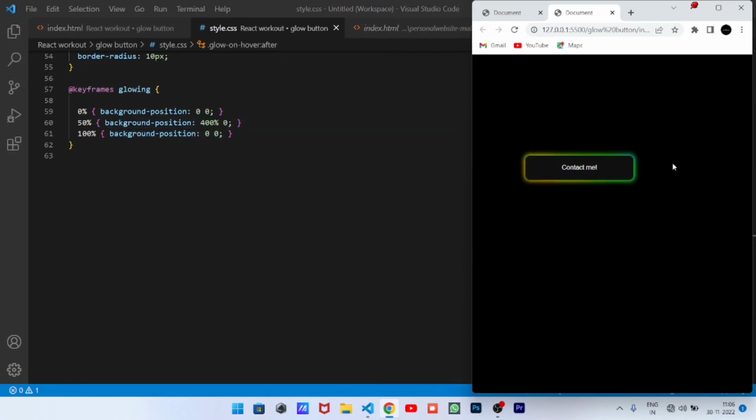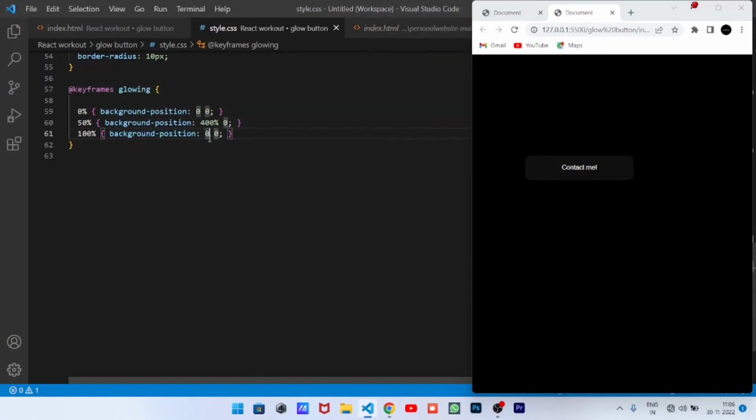No, this is not 400% 0, 400% 0 will be something far away from this. After completing, that will come from here to here. Okay, to 100% of 0 0, the actual position of the glowing animation.